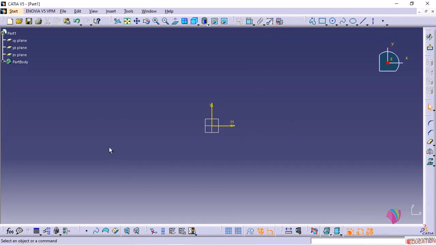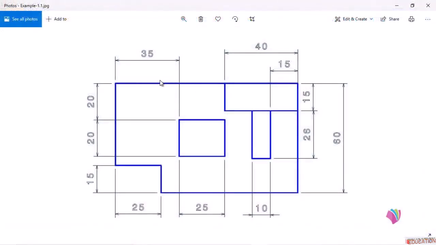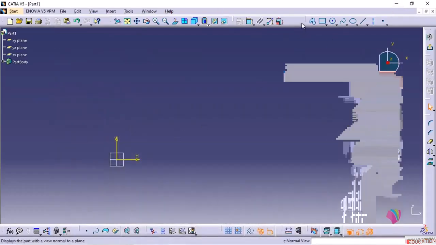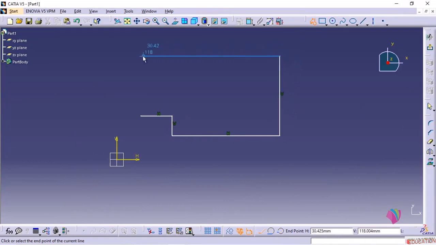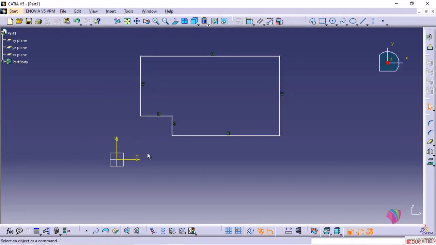Let us create the boundary. If you see the drawing here, we want to create this boundary. So let us start with creating a rough sketch of this boundary. So we will create this entire thing. Let us do it. We'll take profile. Click here. We'll create a horizontal line, vertical line, another horizontal line, vertical. This horizontal line will create and we'll drag this point and join. So this is the rough sketch.